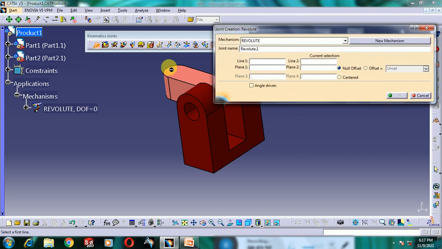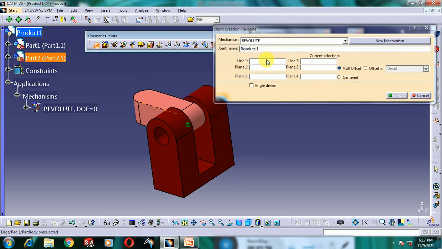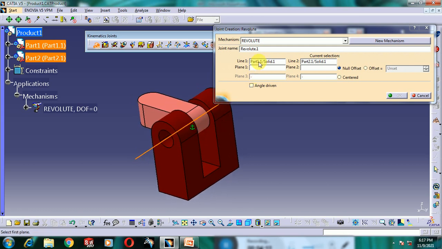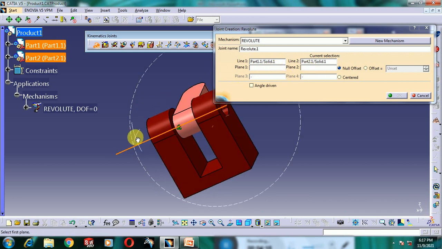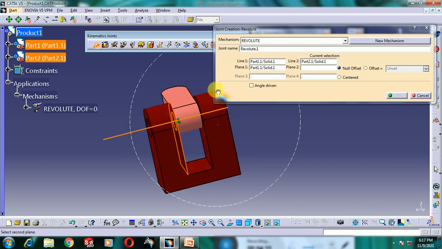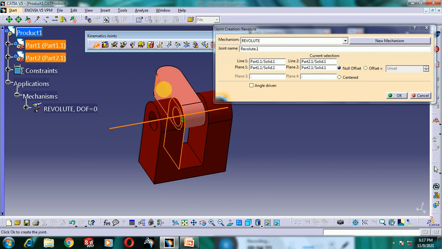Now this window has opened. It is asking for line 1, line 2, plane 1, plane 2. I'll take the center axis of this part and this hole, part 1, part 2. Next, plane 1, plane 2. I'll take these two contacting planes.